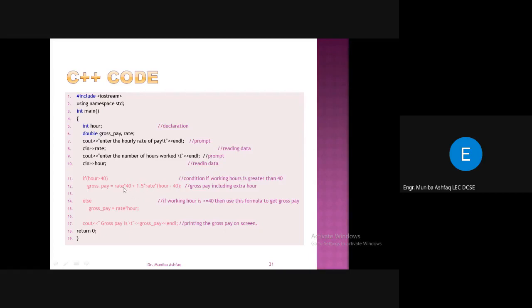When you add both up, the complete amount becomes his gross pay. Else, if it's less than or equal to 40, the gross pay is rate multiplied with R. What will be printed on the screen? Simply the gross pay, whatever the pay becomes. So this is an example of if else.